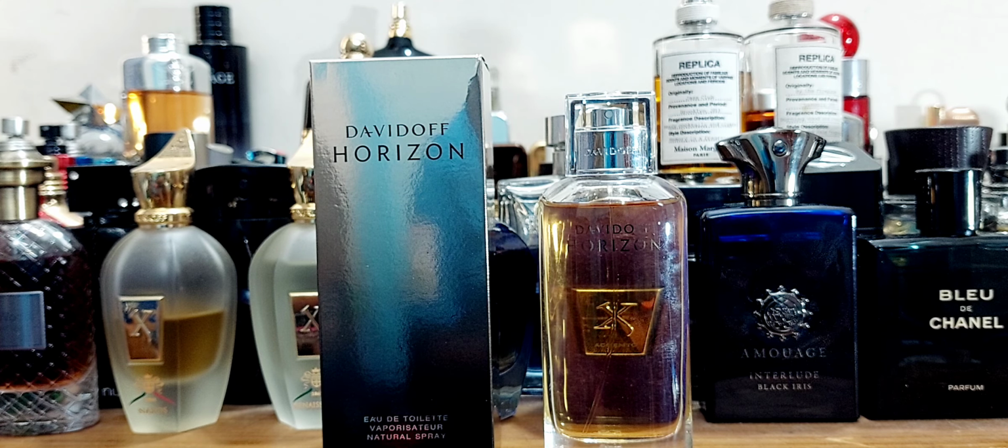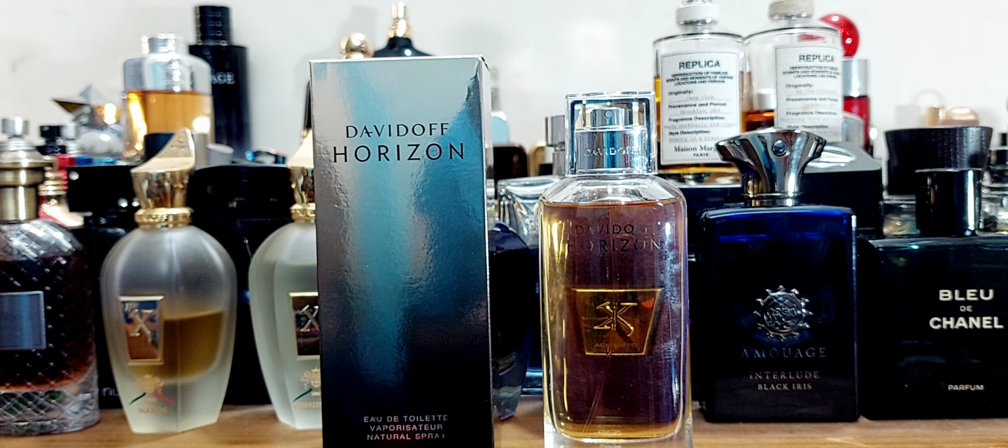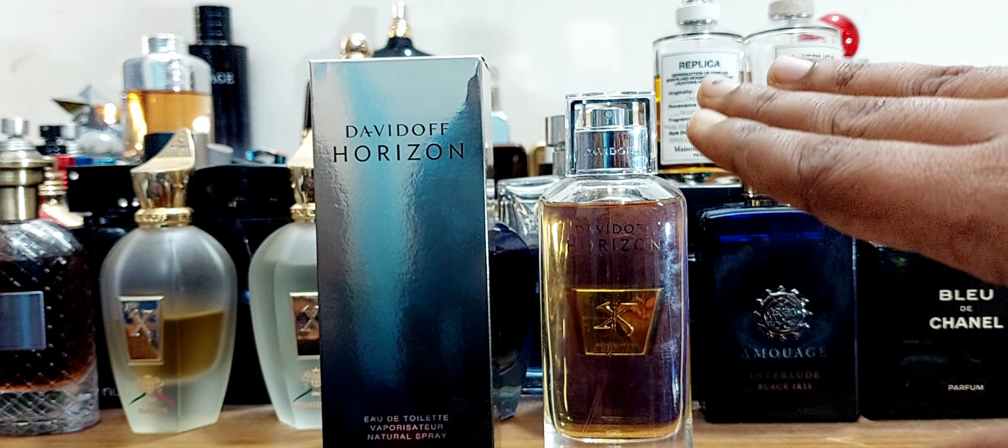And the base, I think the most interesting part is the base. You get some sort of green coming in, like a Haitian vetiver. And then there was a kind of gourmand note, maybe coffee or patchouli or perhaps, what's that note, man? I think it was something in Guerlain, L'Instant de Guerlain. Yeah, the cacao. Okay, that I don't get from this. That one perhaps is a fancy note in there.